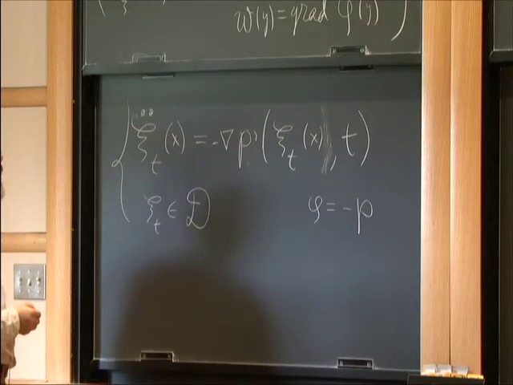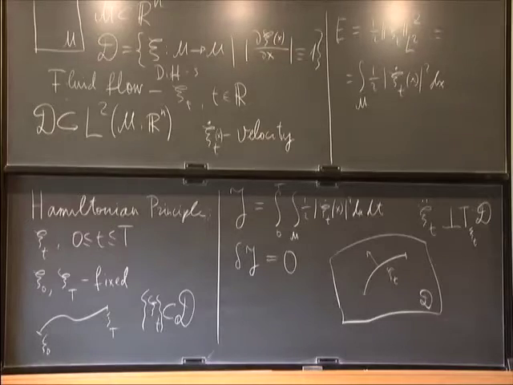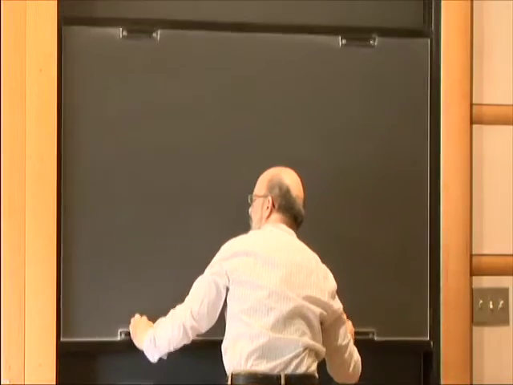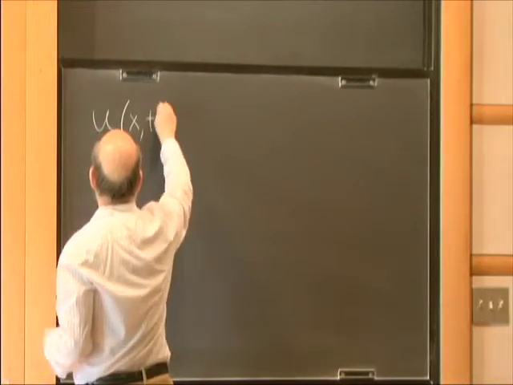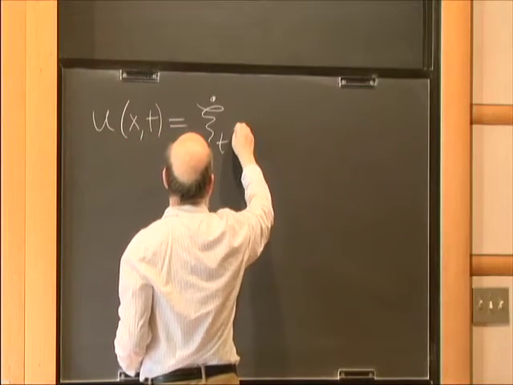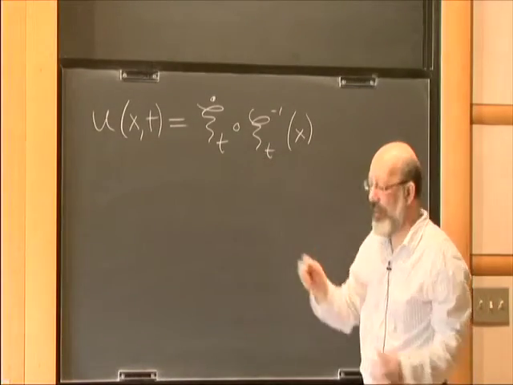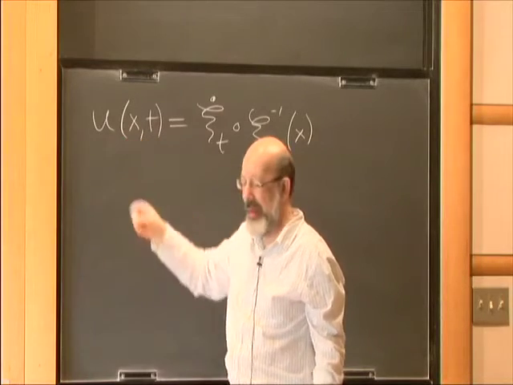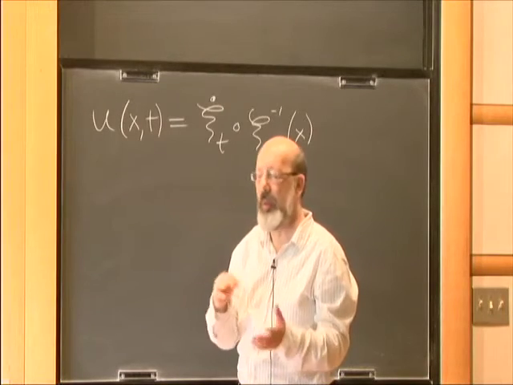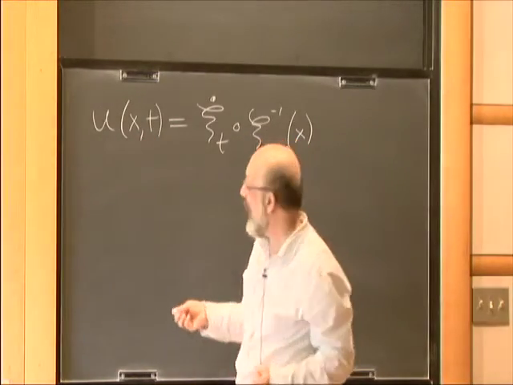Now, the other form of the fluid equation is the Euler equation. So here we have a second order equation for the fluid position, the Lagrange equation. And the Euler equation is a first order equation for the velocity field. So let us write u of x,t is Ct dot of Ct minus 1 of x. So if we have the fluid flow, then u is the velocity of a particle which at a given moment t is at a given point x. So we have to distinguish between the fluid particles and the points of our flow domain.